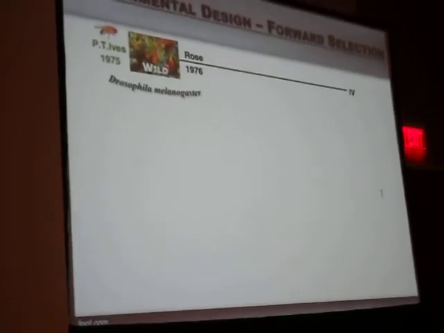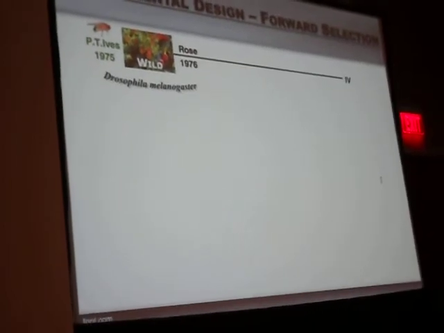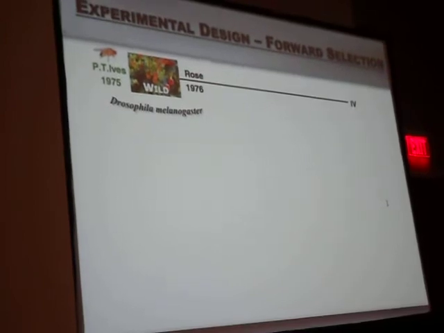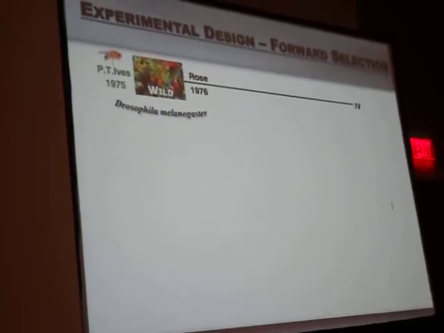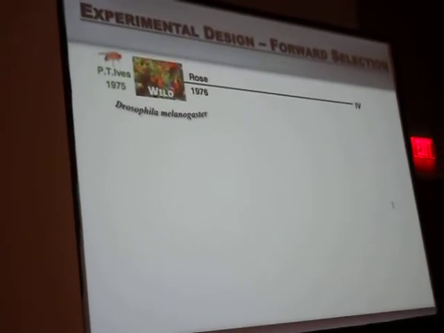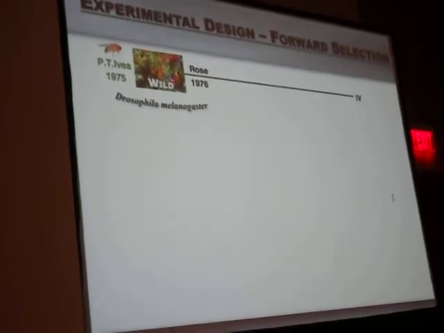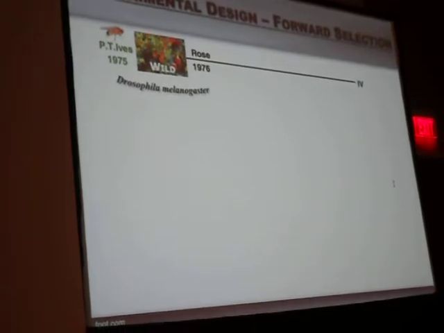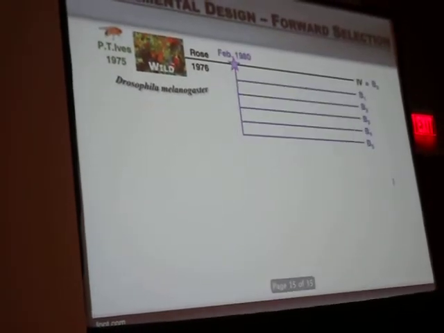So to test all this, I'm going to tell you a little bit about my experimental design for supported and reverse selection. In 1975, Philip Mueller and I went to Massachusetts and picked up some flies from the wild. Michael Rose kept them from 1976. I wasn't born yet. And those flies were kept in a 14-day regular culture of Drosophila until now. In 1980, I wasn't born either.